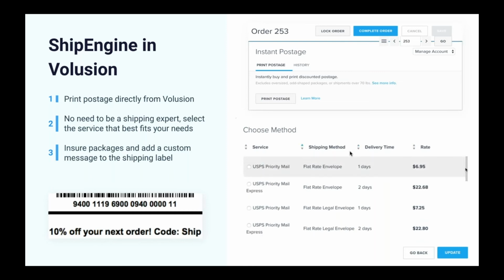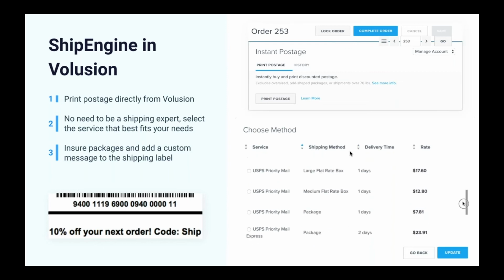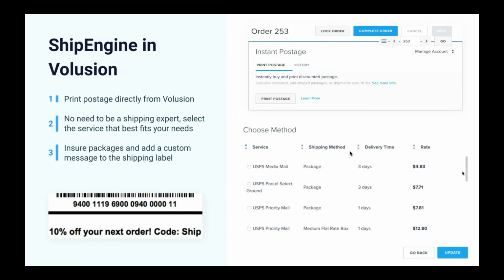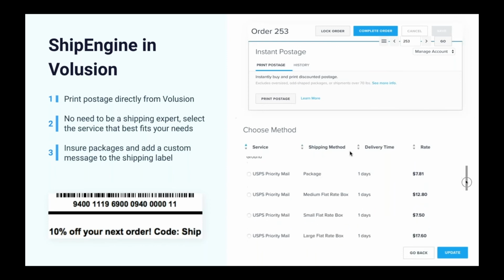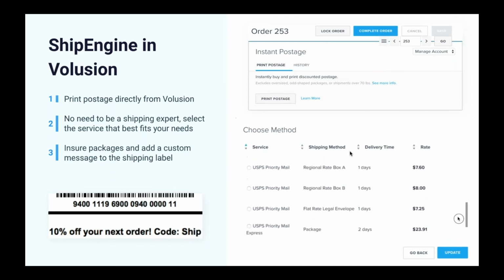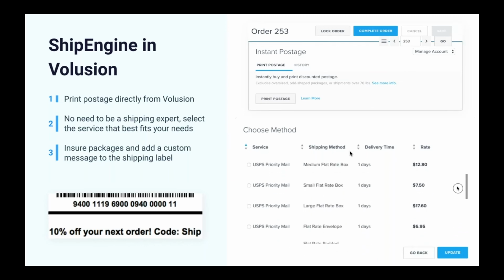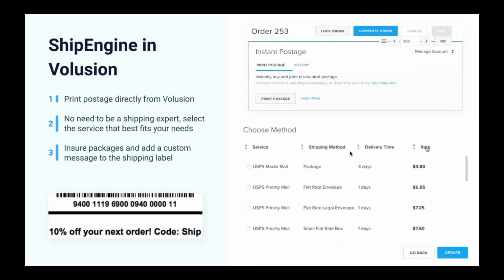I've seen people use this to kind of give coupon codes like we show here. You can also use it to give a personal message, thanks for ordering. Some people like to leave their website on the label, so that way it's another reminder of where the package was brought from, or who to contact in case of any issues.